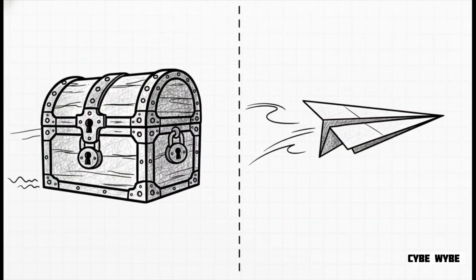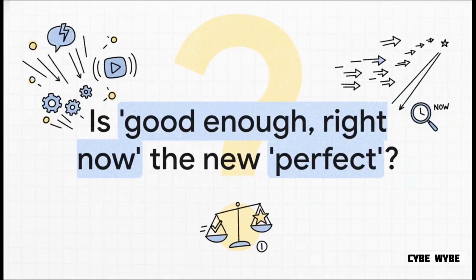So look, if you take away just one thing from all of this, let it be this right here. UDP is a deliberate trade. It throws away the ironclad guarantee of perfect, in-order delivery in exchange for the blistering speed that our real-time world demands. And that really leaves us with a pretty big question, doesn't it? From instant messaging to live sports streaming to the Internet of Things, our technology seems to want immediate feedback more than it wants flawless delivery. The whole idea behind UDP might just be mirroring a much bigger shift in how we all communicate. Is it possible that good enough, right now, is actually becoming the new definition of perfect?